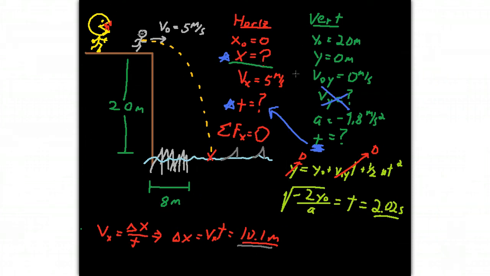Some other things. One thing that we should do is kind of get a rough estimate of what's going on. If you're dropping 20 meters with an acceleration of about 10 meters per second squared, that should give you a rough idea that it's going to be a couple of seconds of a drop. So you should be aware that this is going to be close. We shouldn't get strange numbers like even 4 seconds, which would be an awful long time to drop 20 meters.